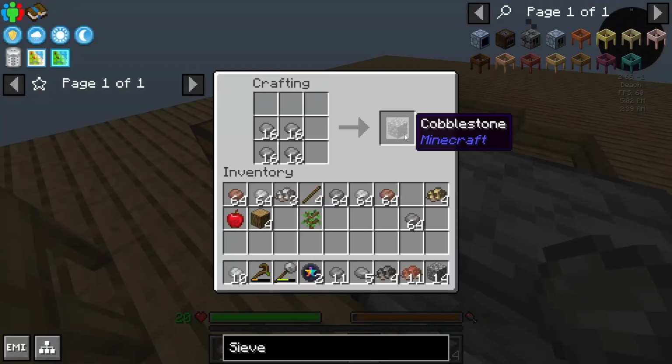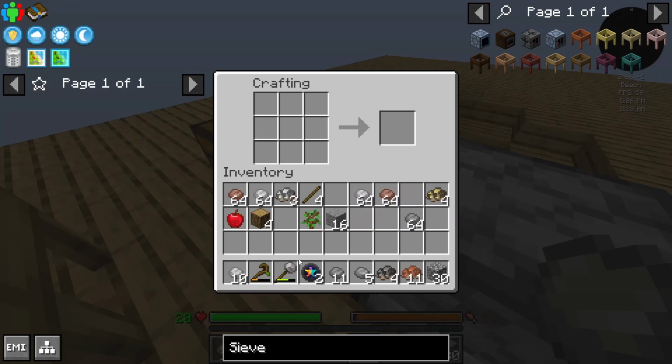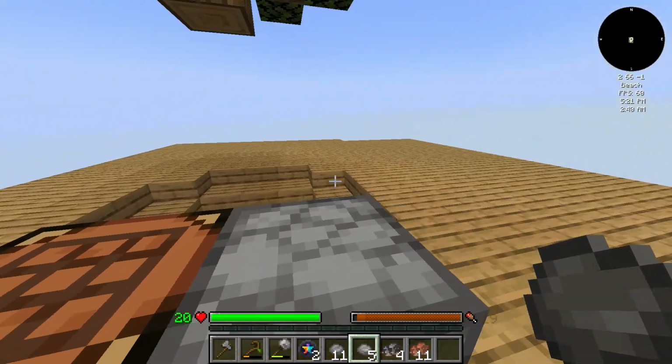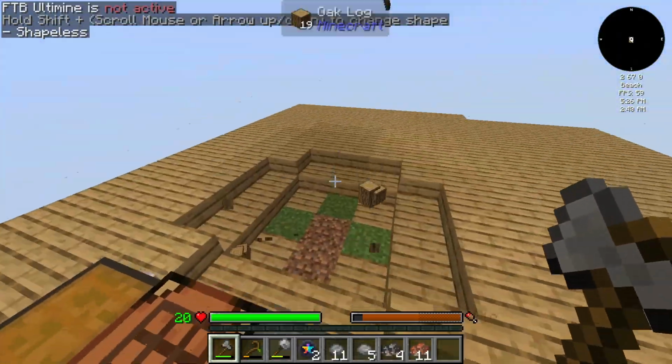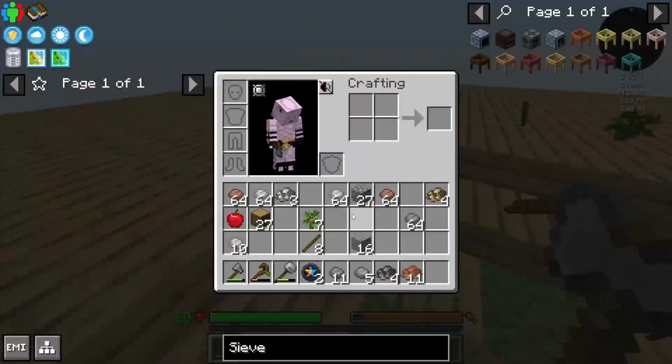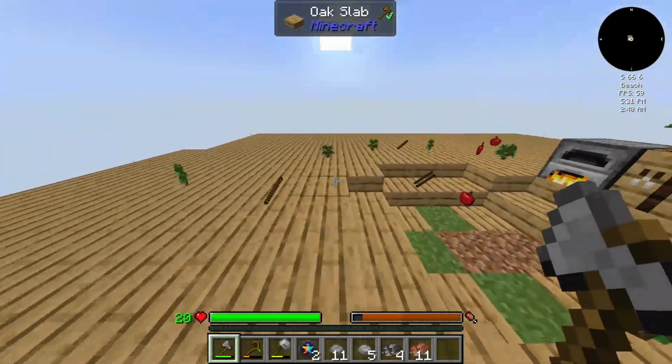I don't need a pickaxe right now, so I'm not even going to worry about that. We still have a hammer. Could I make an andesite axe? No, it has to be a stone axe. There you go. And with this, we can cut down the entire tree. Very nice. For a lot of oak logs.